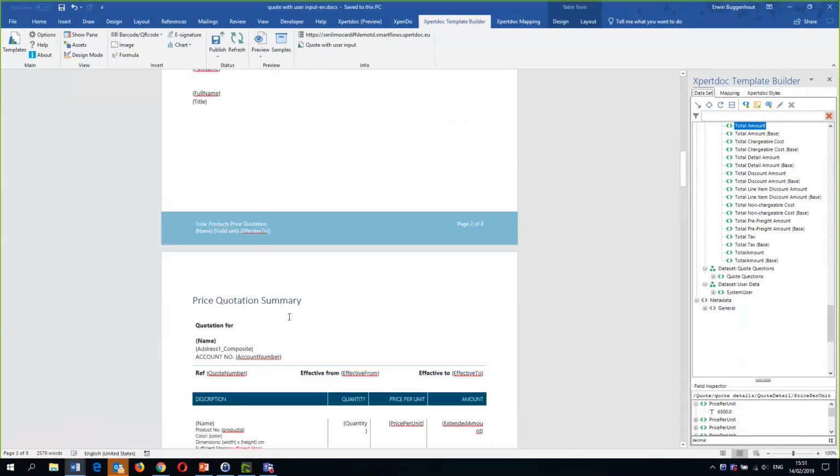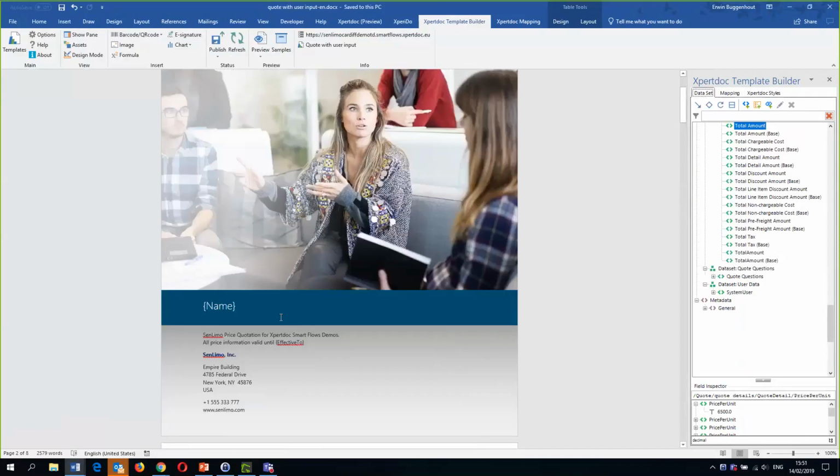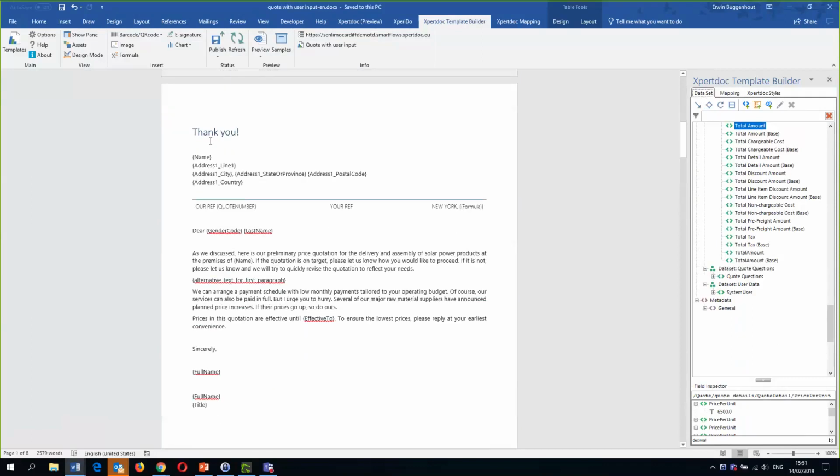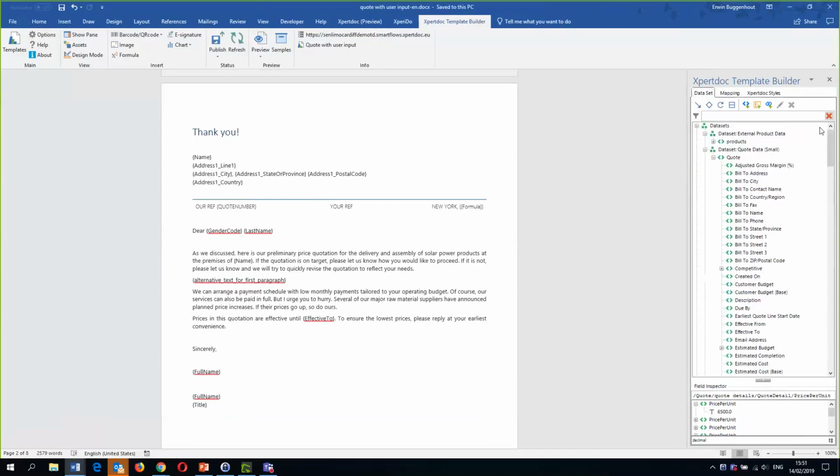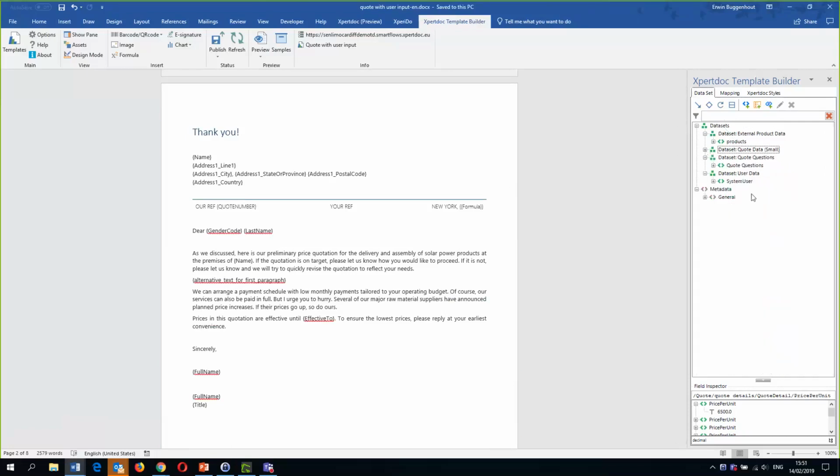So you see our template over here. This is one of the templates that we used during the quotation today. If you want to map something in the template, you basically go and find your data sets. This is the result of creating such a data set like we did before. And if you create a template and open it up in Word, then this is what you see. You see the different data sets over here, and then you can start mapping items from those data sets.